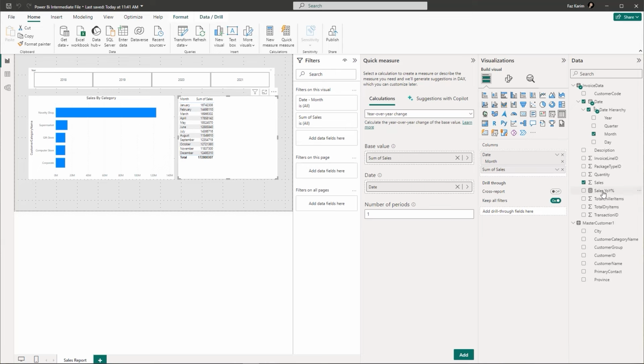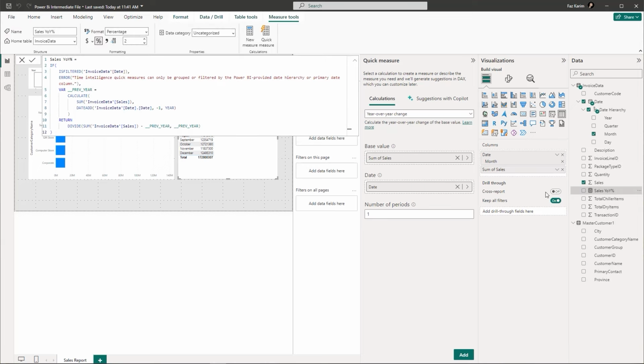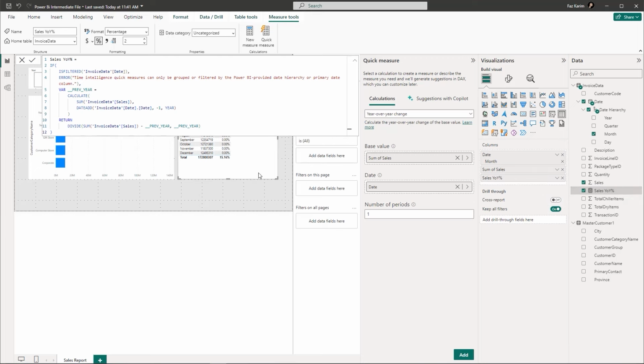All right. Now that we can see the formula here, I can see that the measure has been created, and I can actually add that over to my columns.